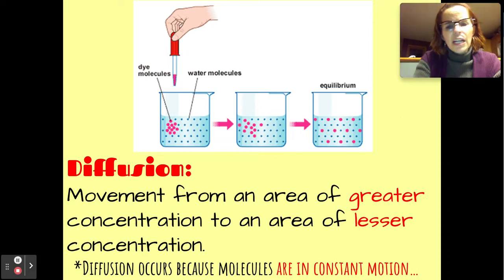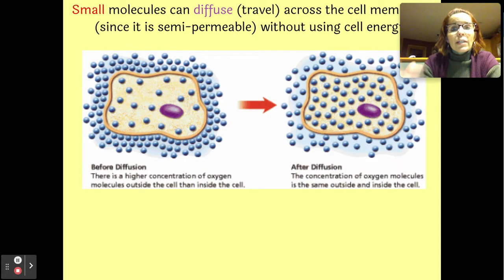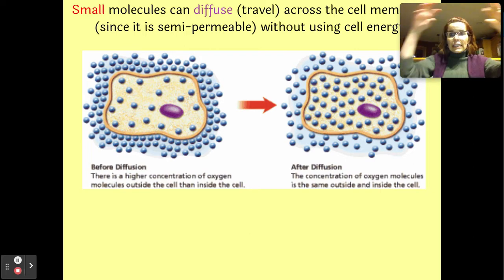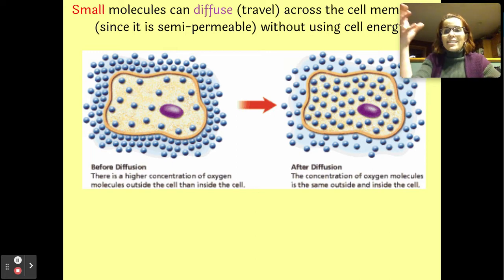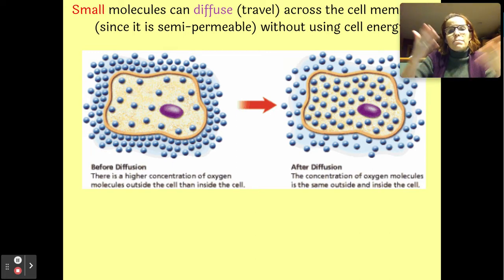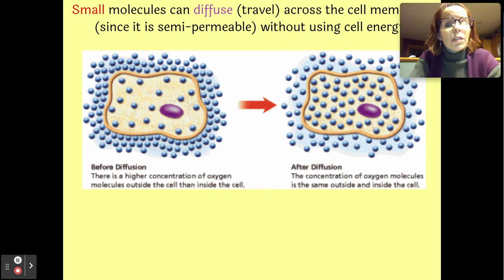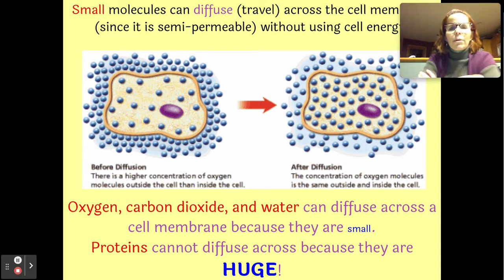It has diffused. You see the dye molecules in the diagram here, the pink molecules. They start spreading out and then eventually reach equilibrium throughout the water. Okay, so keep in mind that small molecules can diffuse across the cell membrane since it's semi-permeable without using any kind of cell energy. So take a look at the diagram. All these molecules, they're really concentrated on the outside. So they're going to start coming in and they try to balance themselves out so that we say it reaches equilibrium, an equal concentration on the outside as on the inside. And that's going to become really important in just a second.